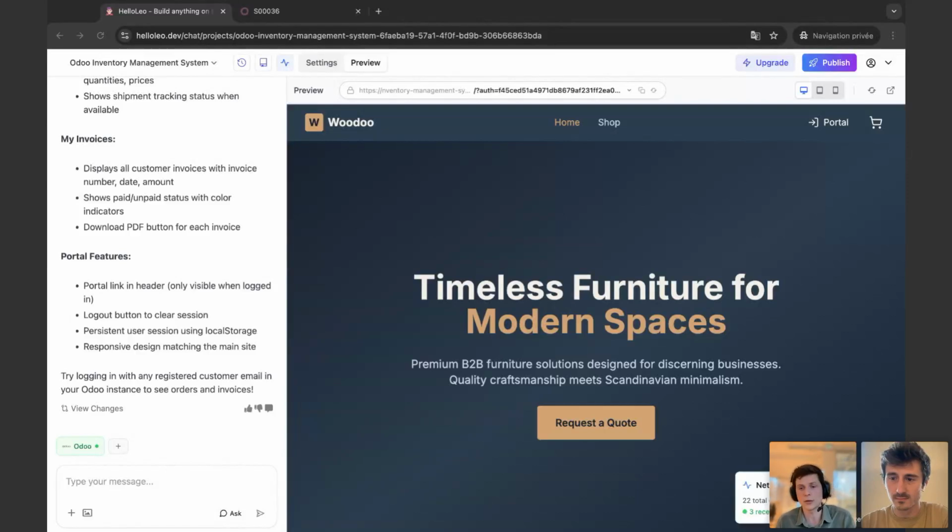Concerning the deployment part, we handle the deployment for you. So you just click on publish, and once you click on publish, the app is live, okay? Once you publish with us, you've got the analytics that Augustin showed just before, where you can see how many people are going to your website, what they're seeing, and what pages they're viewing. So definitely, it's a cool thing to know.